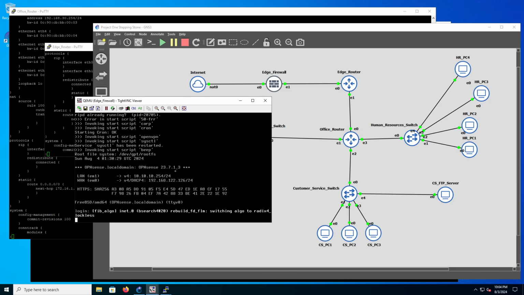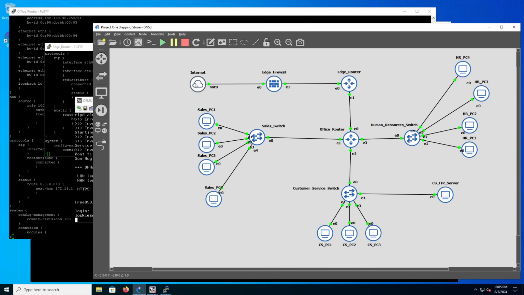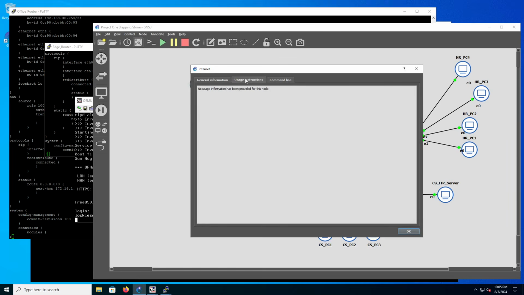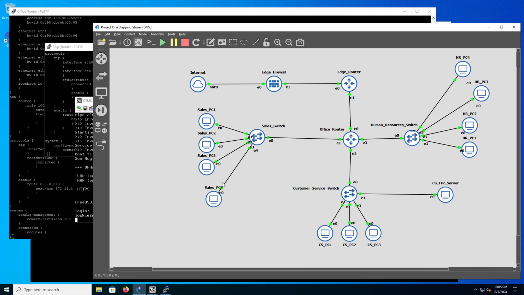So sticking with the pattern, I think you guys can guess that the .1 is probably this IP address right here. So when we do connecting to the internet validation from these PCs, this is the IP address we'll need to remember, at least the first three, and then the .1 is this one here. That's the only way I could find it. I couldn't figure out how to actually dig into this thing and find it. I do show node information, doesn't have anything good here. Not good enough to just tell me what the IP address is.